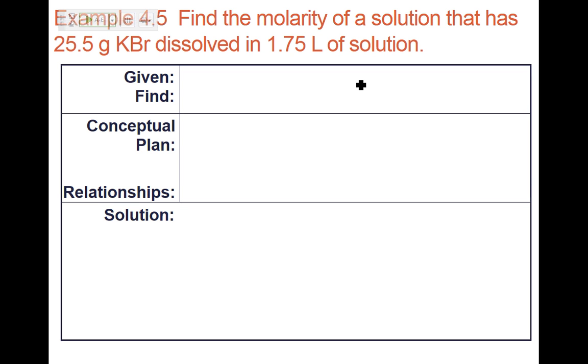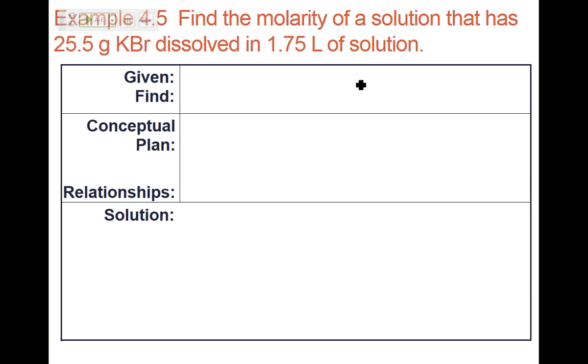So in this case, we're finding the molarity of a solution. We know how much of our solute we have. Our solute is KBr. And we're told how many liters of solution we have. Now, if this is given in milliliters, we must convert it to liters, because our molarity is always moles per liter. So if you are given a certain molarity of a solution, then the units are always automatically moles per liter. So you have to convert this to liters.